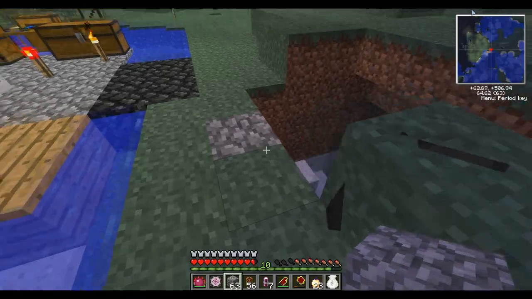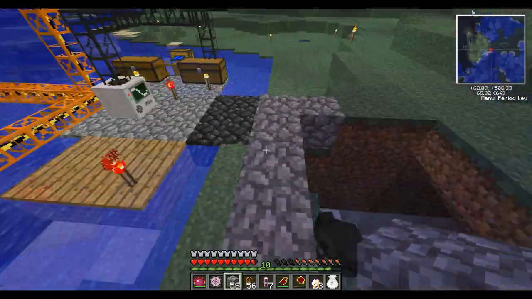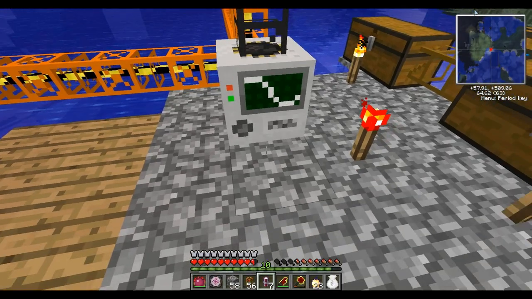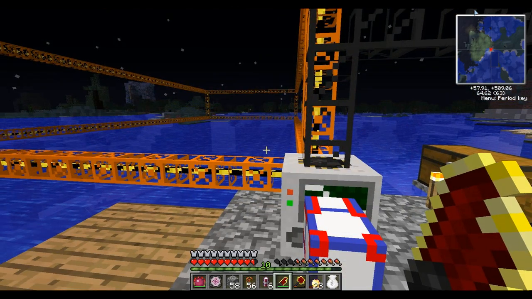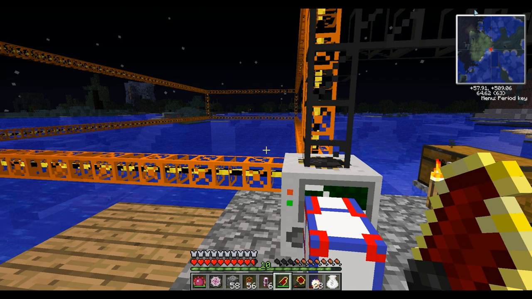Can I jump out of that? Nope. Right, so teleport pipe, down. Set it to frequency 0, receive, true. Is it going to do it? Doesn't look like it.